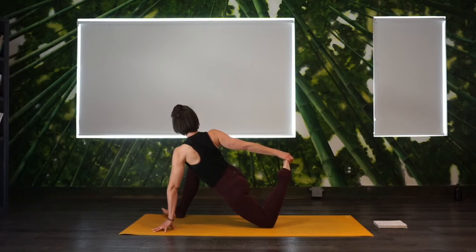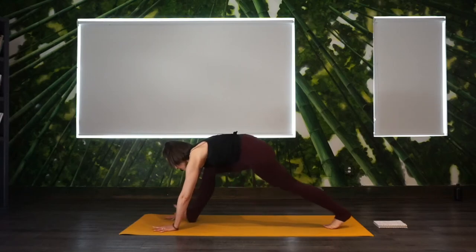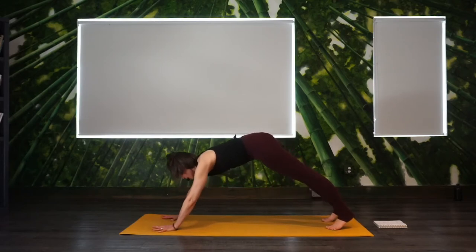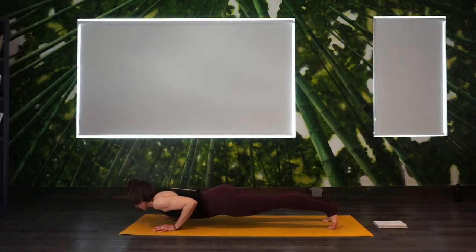Good, release your foot gently. Come back to a downward facing dog. Walk out the legs. And on your next inhale breath, glide to the top of a plank pose. And on the exhale breath, lower yourself all the way down to the floor.